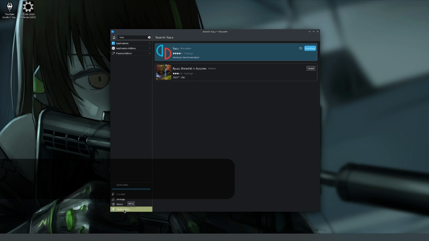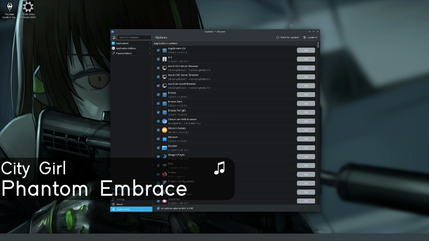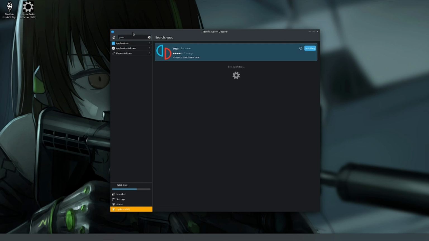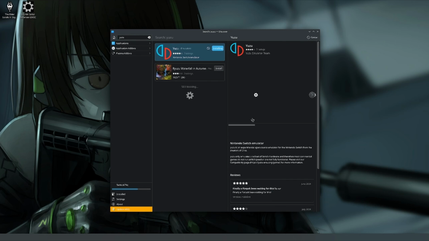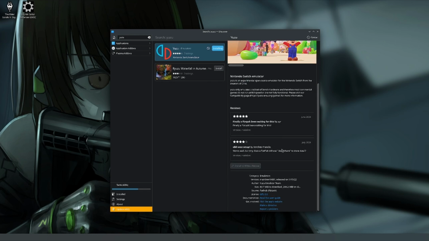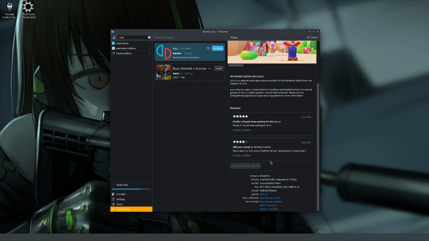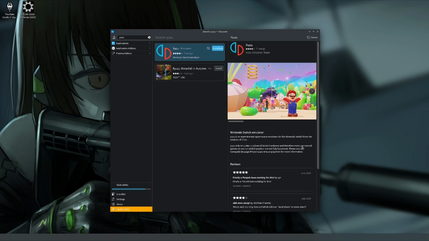Flatpak is a program designed for software distribution as well as package management on Linux. Don't know what any of that means? Well, think of it as an app store. Except there's no paid apps on this app store, so it's not really a store, so to speak. It's not a totally accurate description of what a package manager is, but I don't really have a better way of explaining it to the masses, my Linux faithfuls.